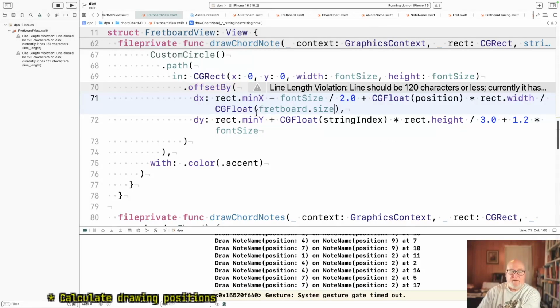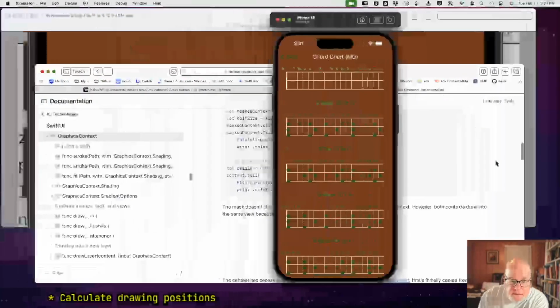Okay. Rect min y plus rectangle height. I just don't know on this height thing. And I can't tell.